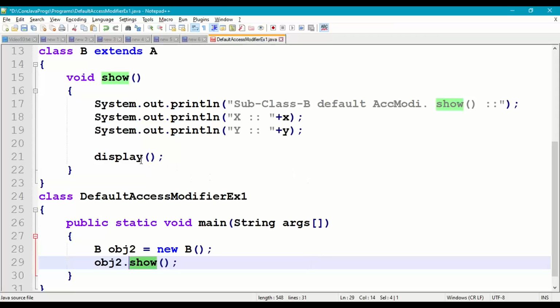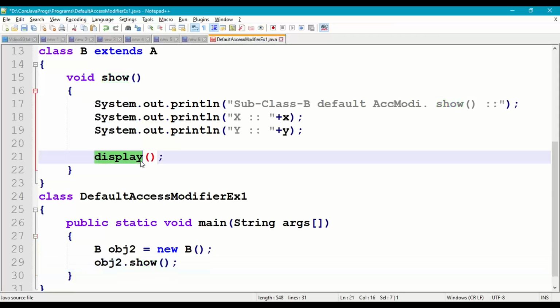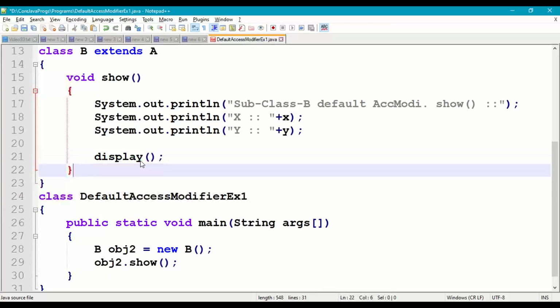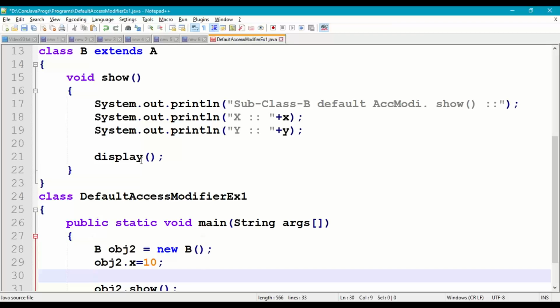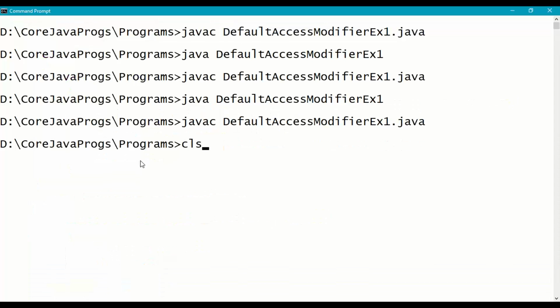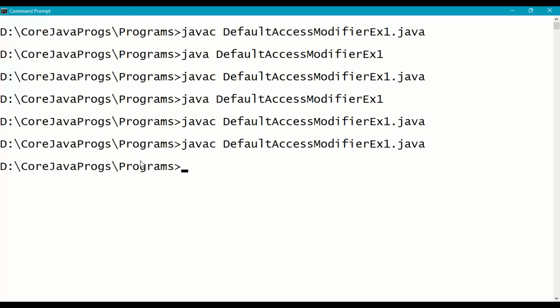So once again, it will display x value, y value. Right. So before calling the show method, we will take obj2.x = 10, obj2.y = 20. Okay. Right. Save it, recompile, and run it.